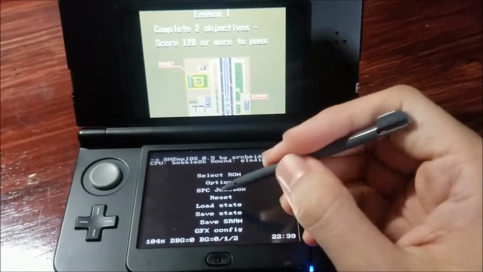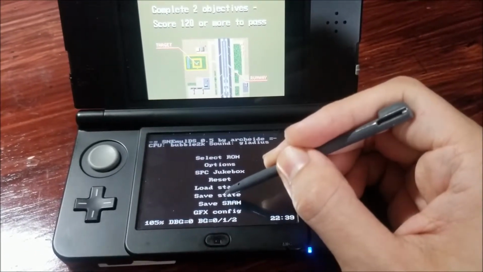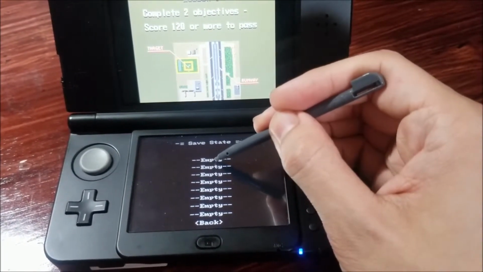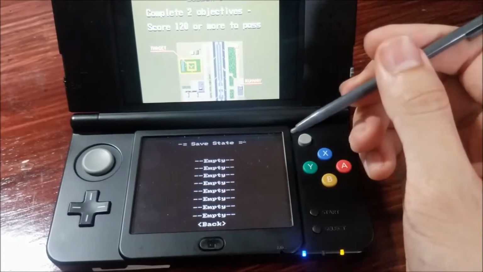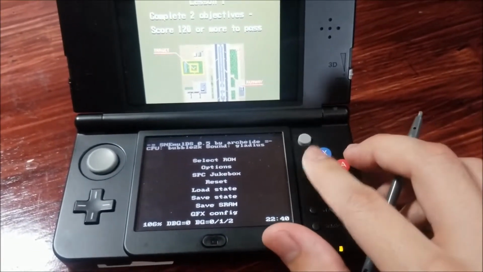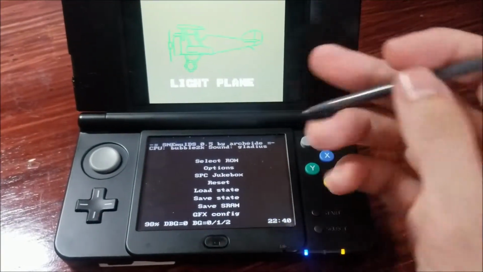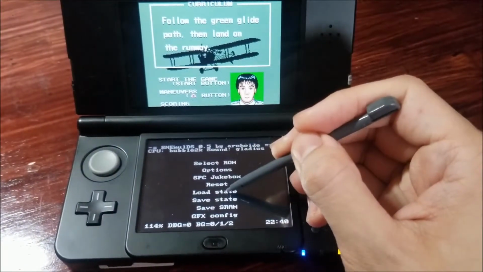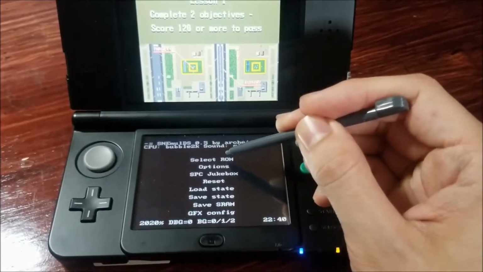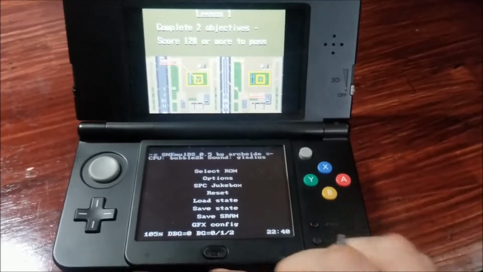Alright, but yeah. So to save and load on this one, you're going to see load state and save state. And to save, just press save. You want to click the slot you want to save in. The first slot. Save written. Okay. So say if I continue in this game and I want to load back, just click load state. And there's a save I did right now, and there you go, it loaded back. So that's how you save and load on the SNES emulator.